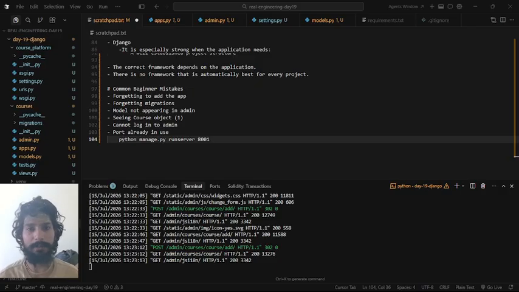So today we learned the basic Django workflow. We created a Django project using django-admin startproject course_platform . We created a courses app by using python manage.py startapp courses. We created a course model. We converted that model into a database table using python manage.py makemigrations and python manage.py migrate. We registered the model inside Django admin.